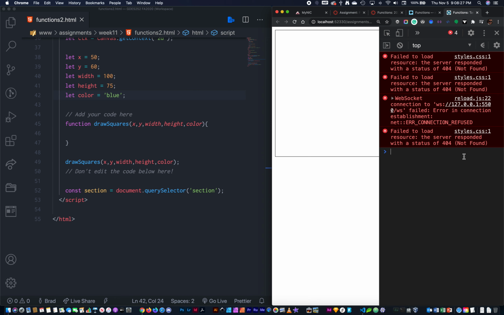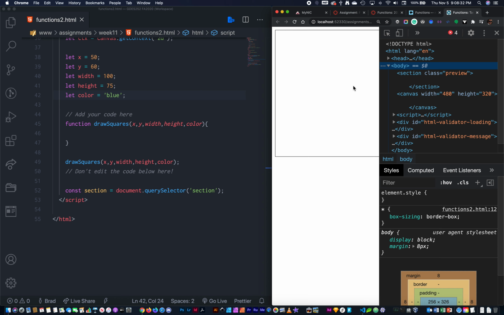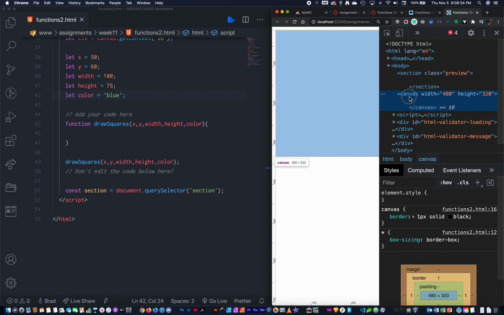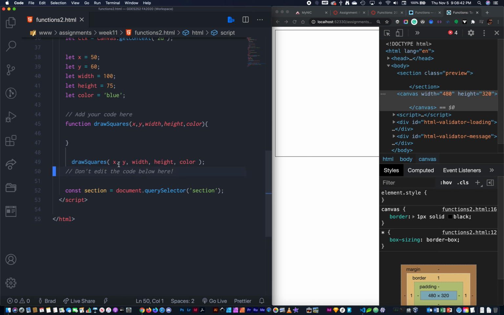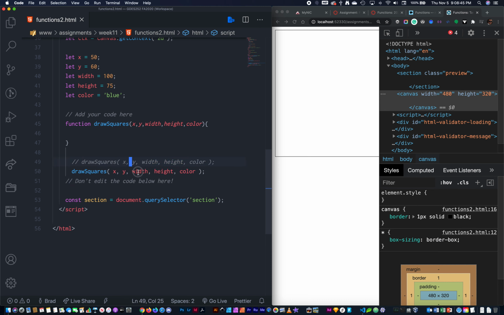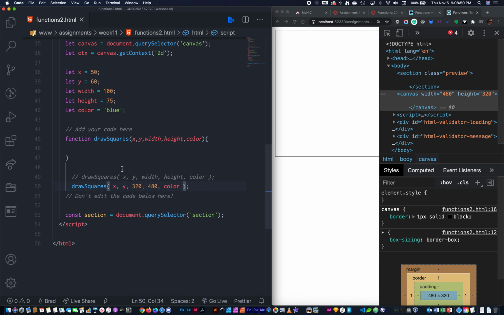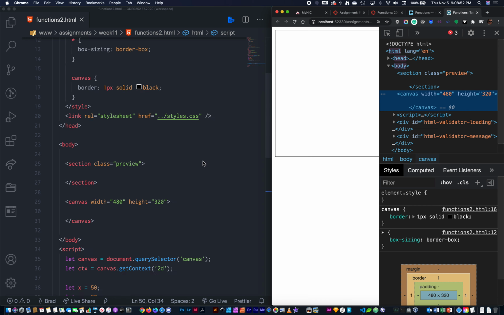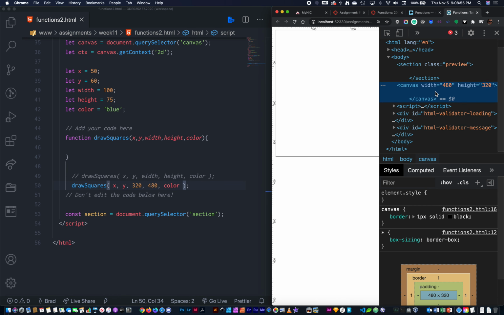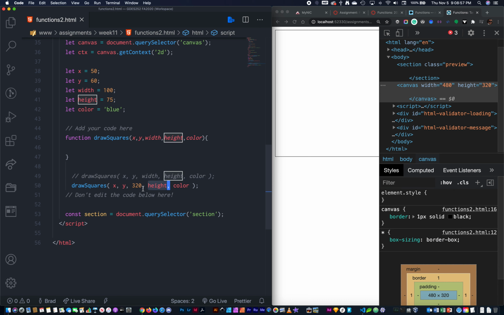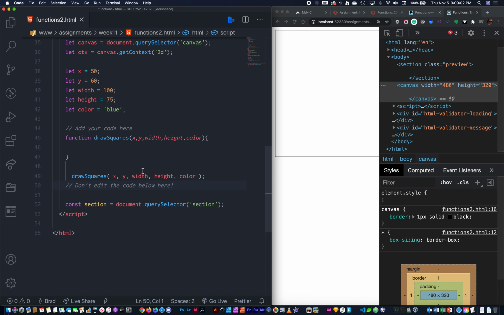And then we inspect, we don't see any JavaScript. But I do want to take a look at the canvas itself, see what we can figure out. So here's our width and height, 480 by 320. So let's say width is 320, and height is 480. No, didn't make any difference. So that's just the squares we draw. So that's probably not actually going to do much with our canvas size.